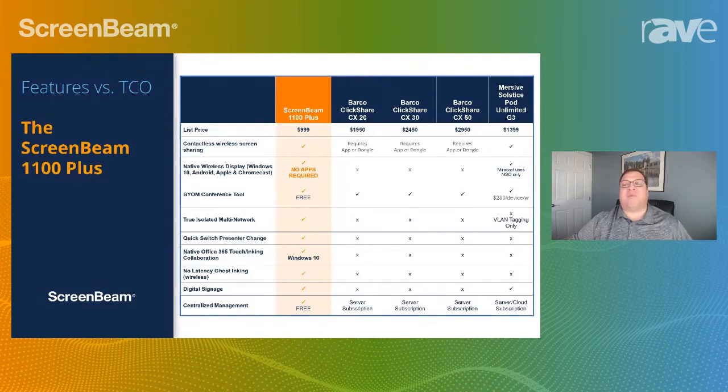Today, we're going to unveil Screenbeam Conference, our awesome BYOM solution that works with Windows and Mac devices. And we're going to show you so much more. I don't want to give away too much because Parker's got a great presentation. But some things that are incredibly unique about the Screenbeam platform: we're the only platform that has true multiple physical networks to enable guest access without compromising security. We support all of the different standards natively. As Gary mentioned before, we work with Microsoft, and I'll talk a little bit more about our very special relationship with Microsoft. And we've been inventing, innovating, and packing our platform with amazing features to enable natural user experiences to take place without forcing people into roles that they're uncomfortable with.